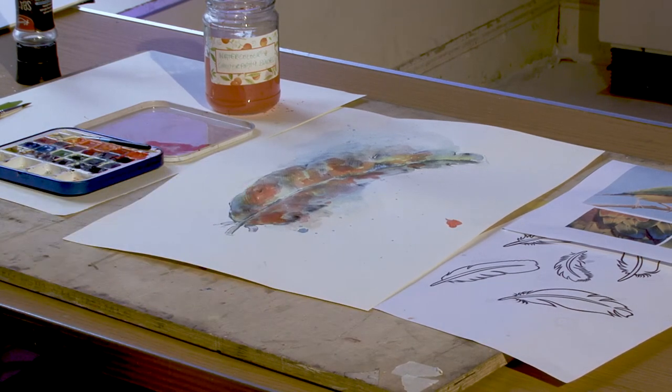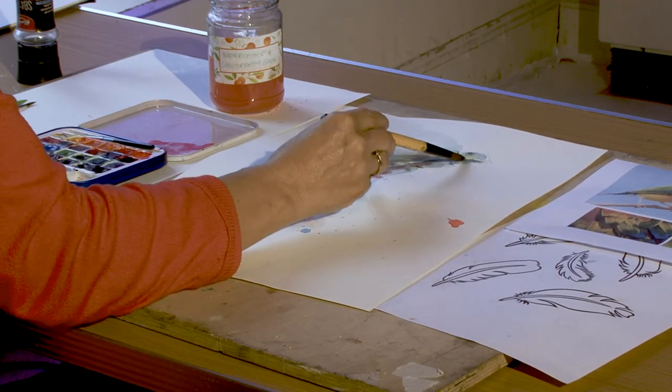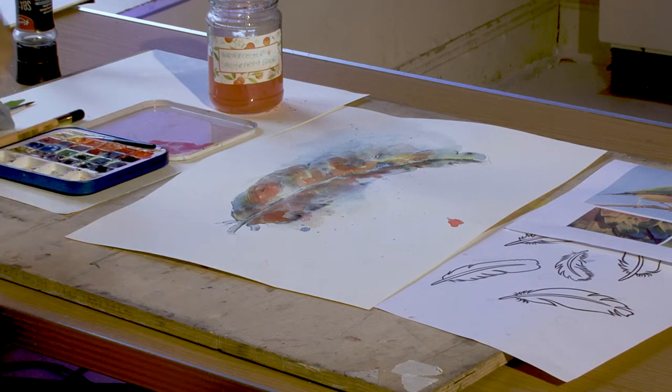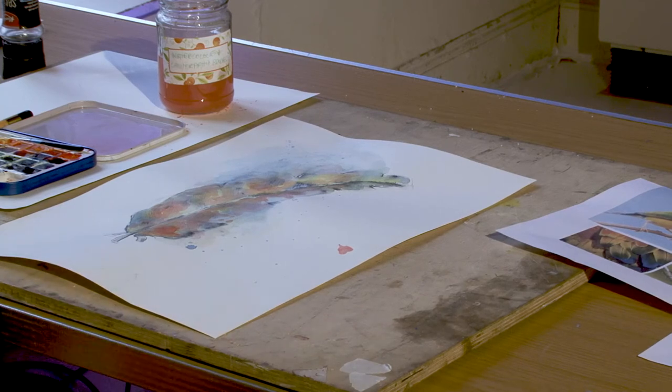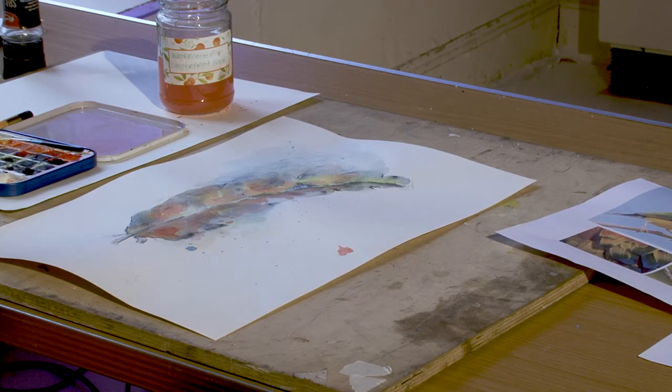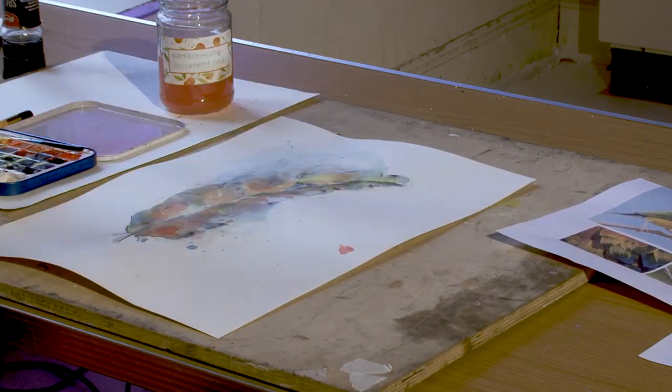So, as you can see, it's moved on a little bit from the first layer. So, you leave this until it's dry. You can take a hairdryer to it. If you take a hairdryer to it when it's got the salt on it, it might make the salt on the paint really overreact. So if it's got salt on it, I would maybe let it just dry naturally. On this particular one, I decided against that. So you just feel it and see what the temperature of it is.